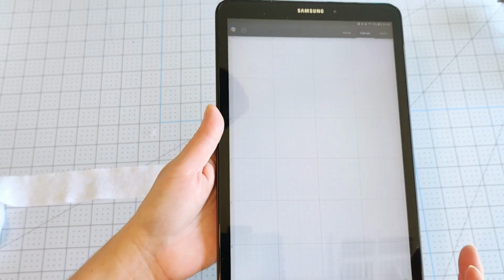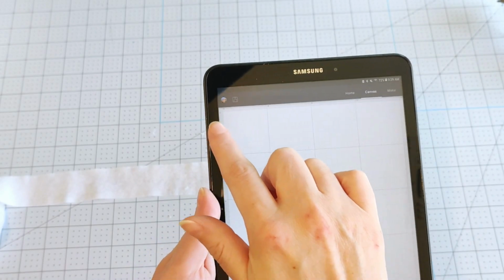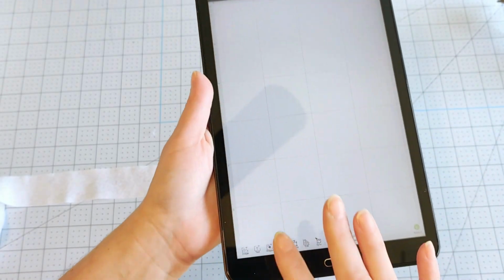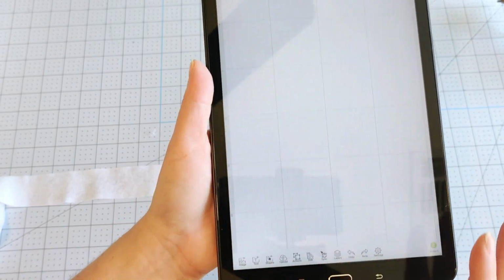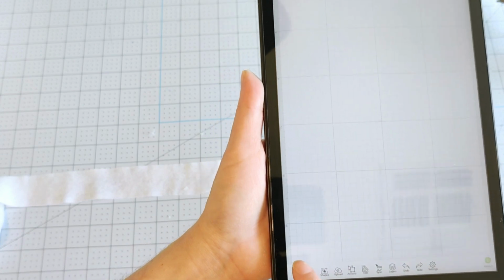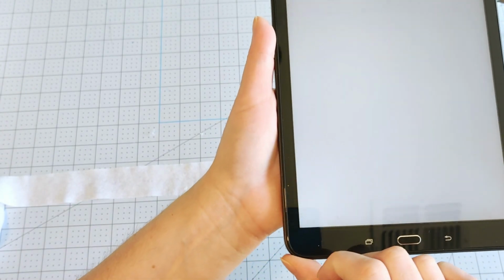If you're using a desktop computer, all of these tools along the bottom will be along the sides and the top of the screen. And it'll be laid out a little bit differently, but you'll still have all of these same options. So what we're going to do is go to the bottom left here and select Image. If you're using a desktop, that'll be over on this side of the screen.